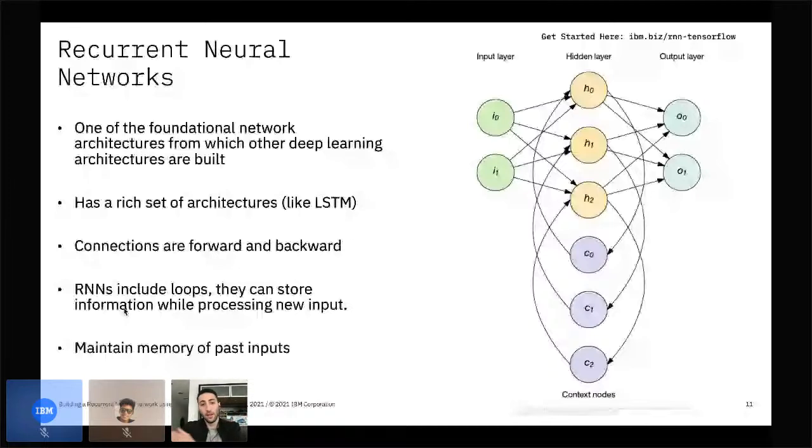We're always moving forward. But here, because we have this backward concept, RNNs can include loops. That's very special because in this way, they are able to store information while processing new input, and that's very useful for storing memory. When we're working with memory or want to store specific information to predict something else, we sometimes need to use what we have currently generated somewhere else to be able to predict the future.